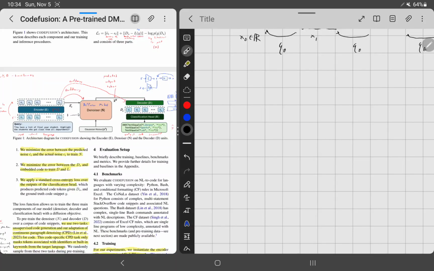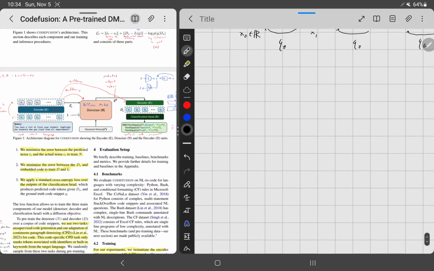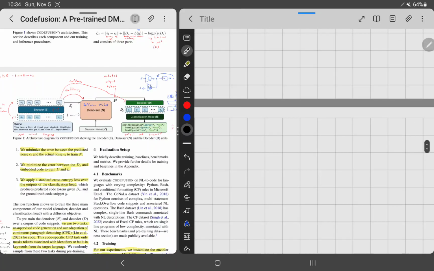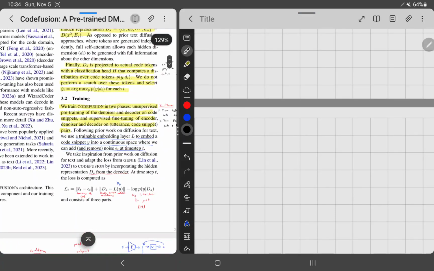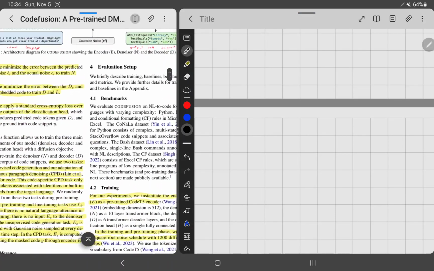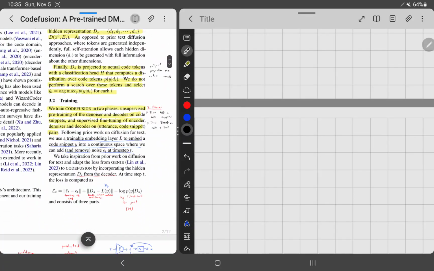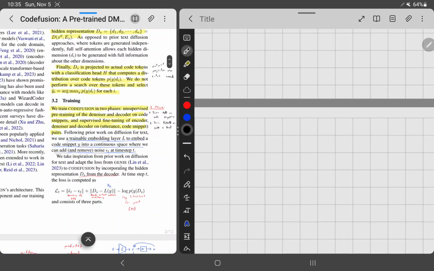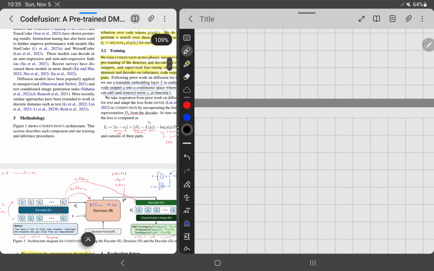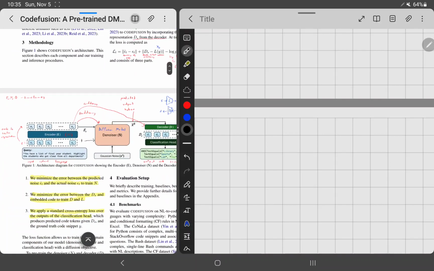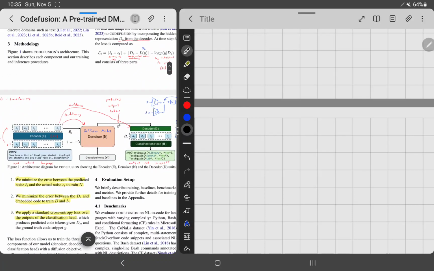So let me show you the entire training pipeline for this. Basically, they have a strange setup. And it seems like they copy it from a paper called Genie. They mention it often. Genie, right here, right there. And it seems like they almost copy it and change a few things, and then they put it on code, and it works really well. So that's interesting. But yeah, so this is the model here.